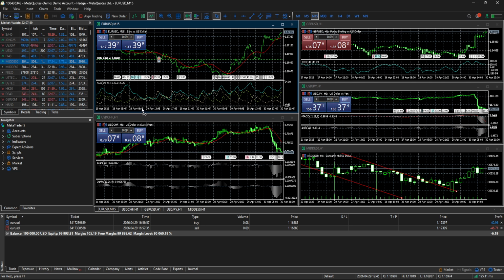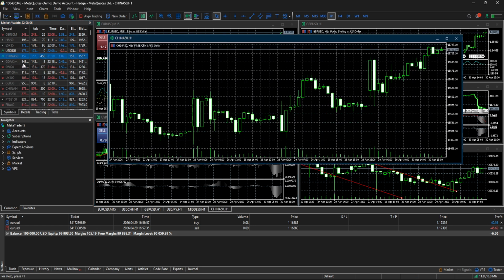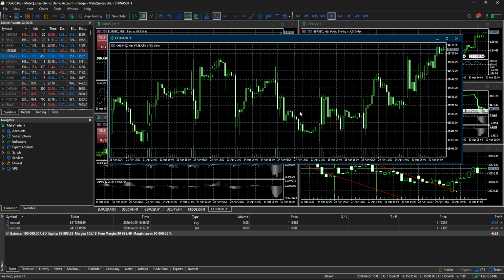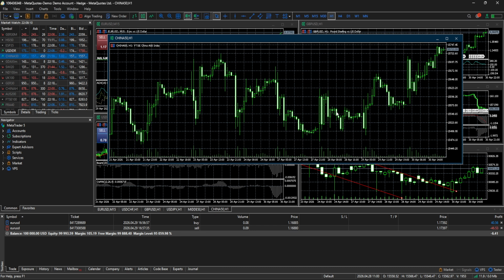First, open MetaTrader 5 and load a market you want to analyze, such as a major currency pair. From the Market Watch or your list, select the instrument and open a new chart window so you have a clean workspace. Make sure the chart is visible and scaled so that recent swing highs and lows are easy to spot. These will be your anchor points.